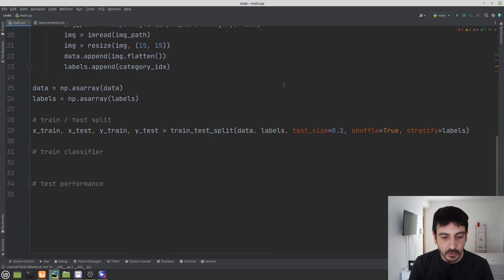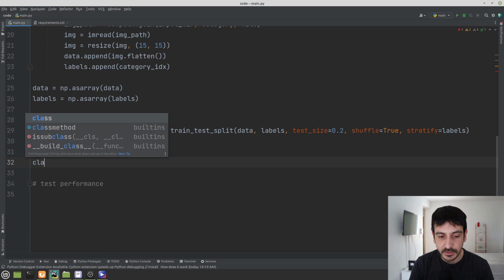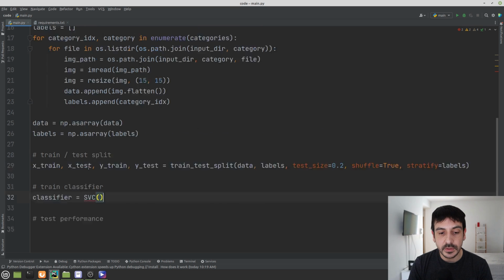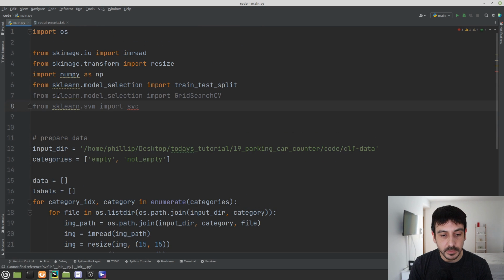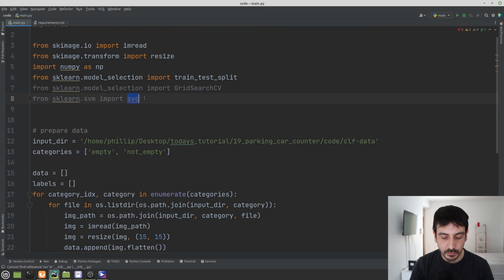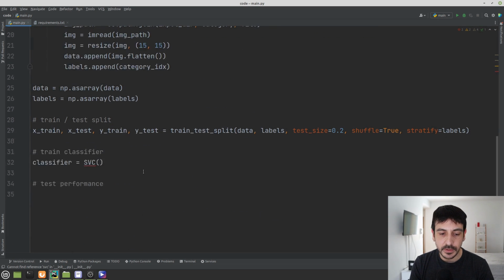Okay, so the first thing I'm going to do is to define an object which is called classifier. This is the classifier we are going to use. It's SVC. Let's see if it's okay. For some reason it doesn't find it. Oh, I see what's the error. SVC should be in capital letters, and now everything should be okay.